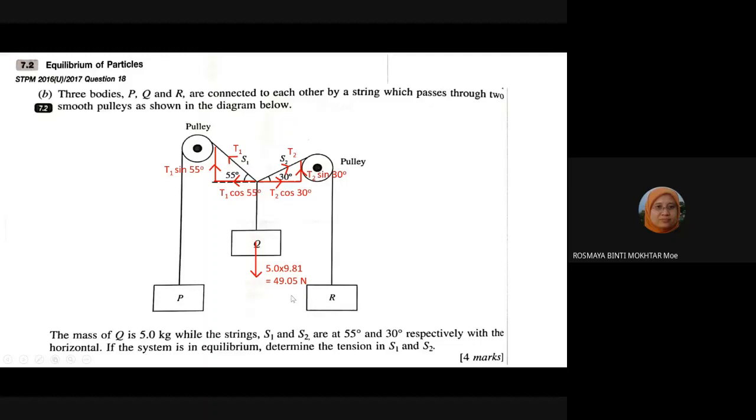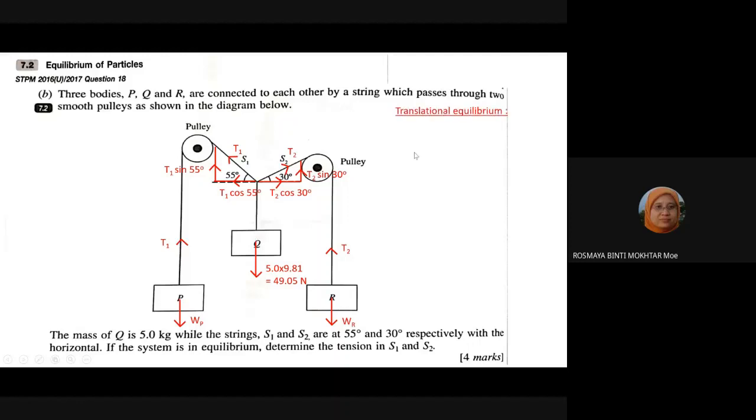Now we also have tension in the string here, which equals the weight of P, because all this is in equilibrium. So the tension in the string here must be balanced by the weight of P, same as R, right? The tension in the string here is balanced by the weight WR. So this tension T2 in S2 is the same as T2 here because they come from the same string. T1 is also the same, this one and this one.